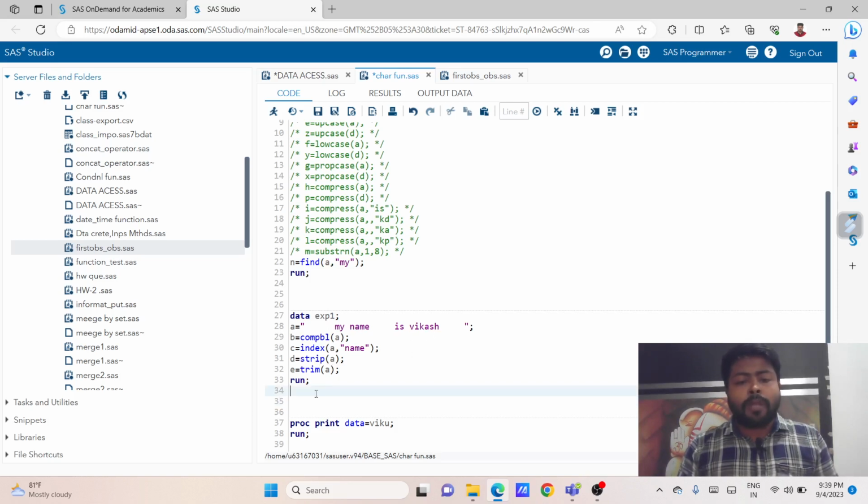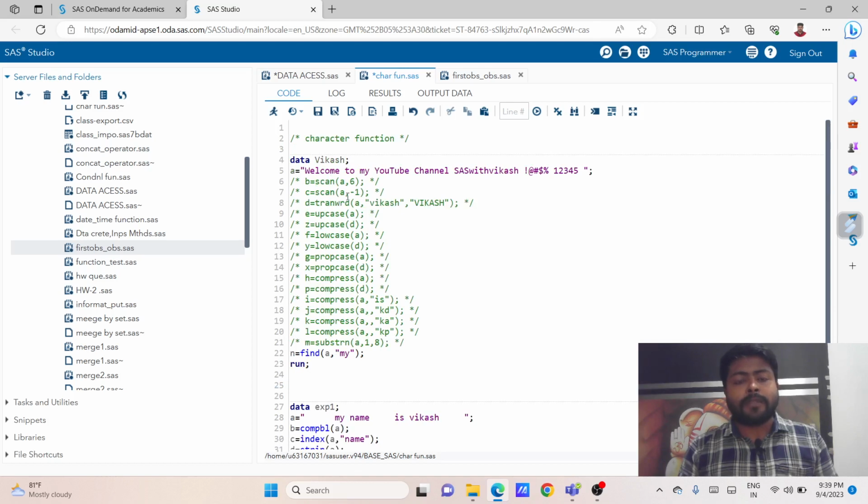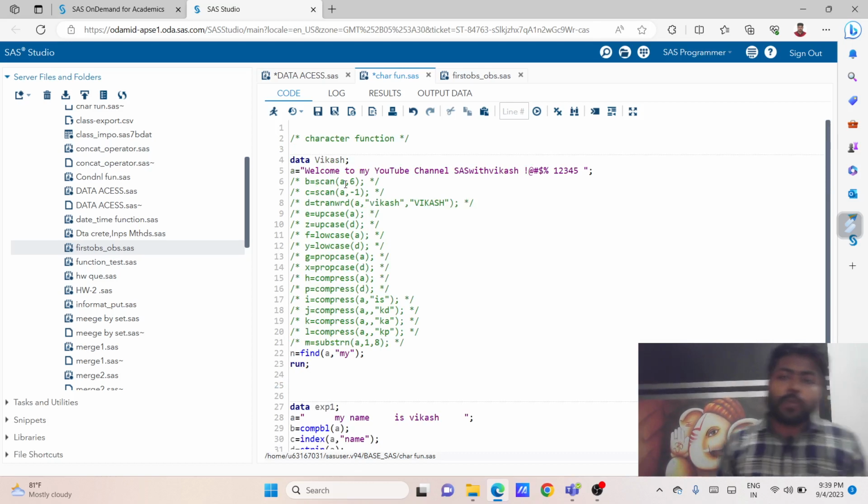So this is all about the character functions, what you have to learn, what you have to know, and how you are going to use the character functions in your program, in your day to day life. So that's all for today on the character functions. We will learn the numeric function tomorrow, and after that the date function, then the concatenation function. After that, we will move forward with our base syllabus, and once we complete the base syllabus, then we will start the advanced. No need to worry as of now.